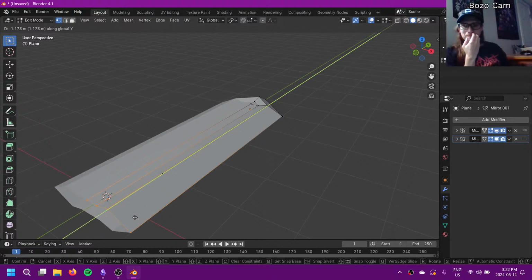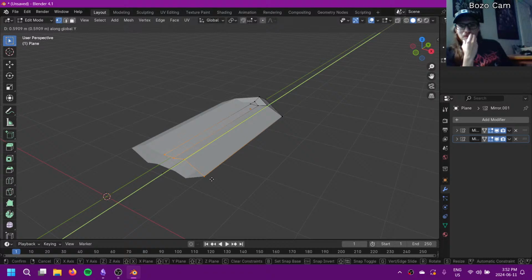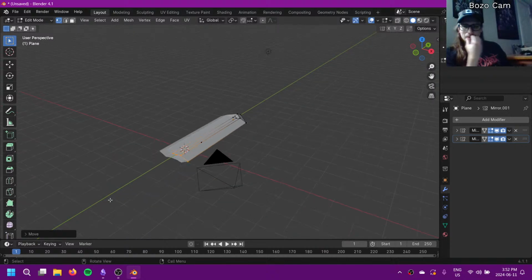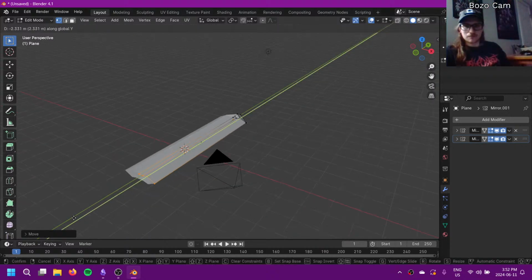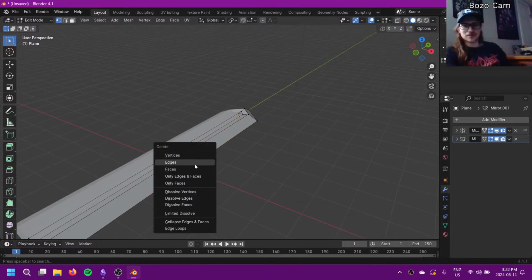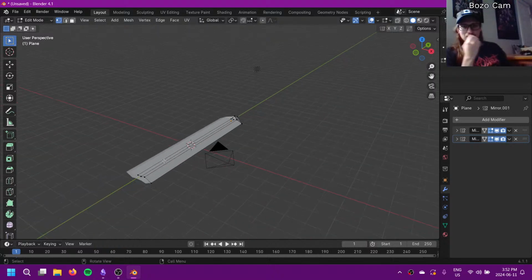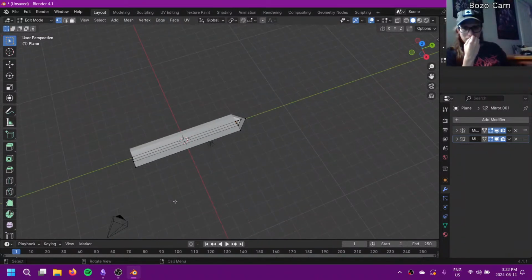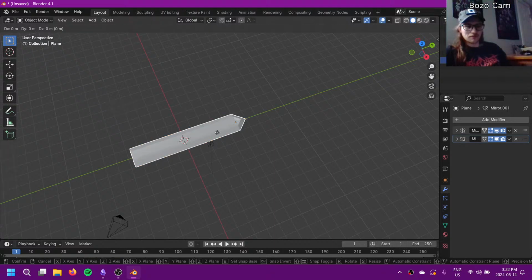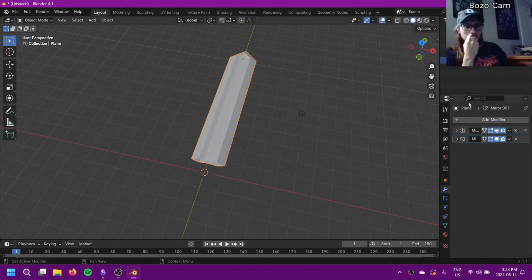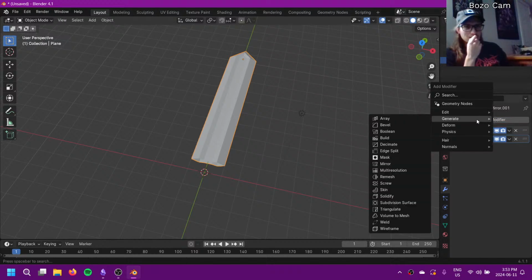All right. Let's go there. Why is that vertex still there? Let's delete that. Let's move the whole thing up like that. Beautiful. I'm guessing. All right, now let's add a generate deform, maybe.